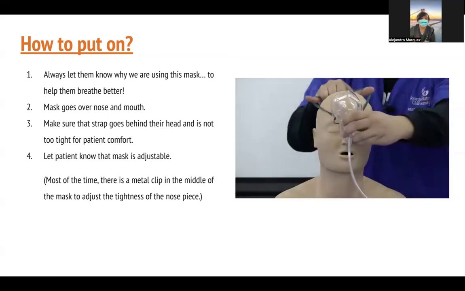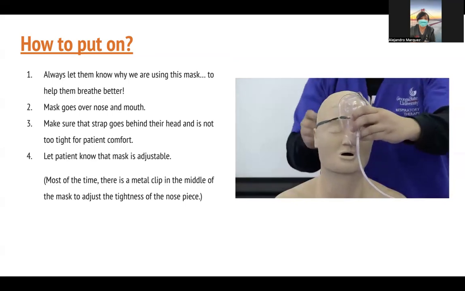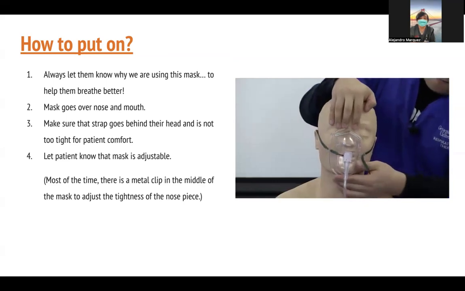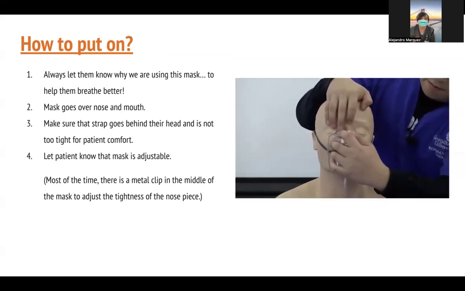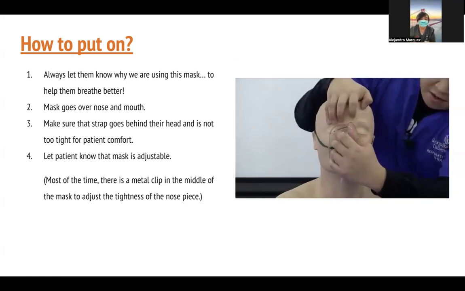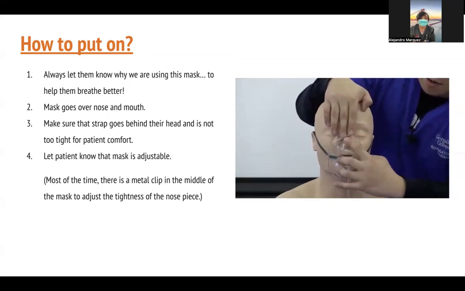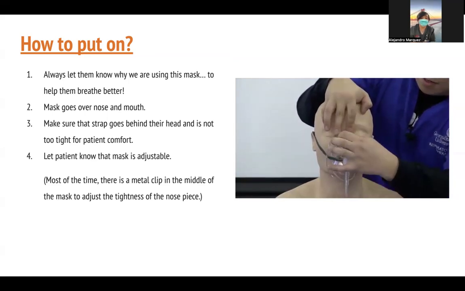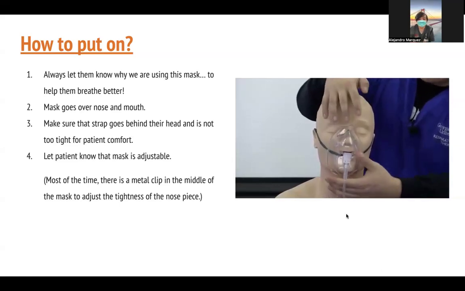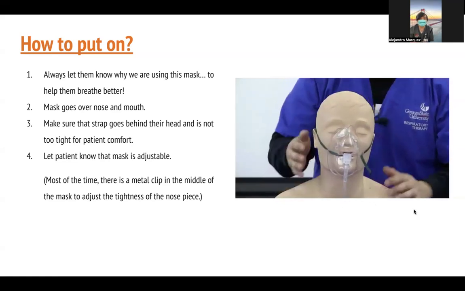It's a really easy mask, hence the name. There's only one strap that you have to put behind the head and over the ears to prevent pressure sores as well, because if there's too much pressure, it could definitely hurt the patient. The straps are adjustable, so you can adjust it to their comfort level as well. And there is usually a clip in the middle to help with the nose piece. That clip shows how to put it on and how to adjust it.